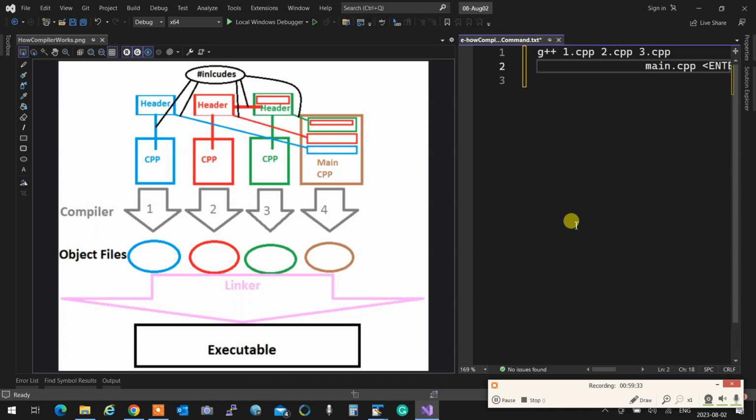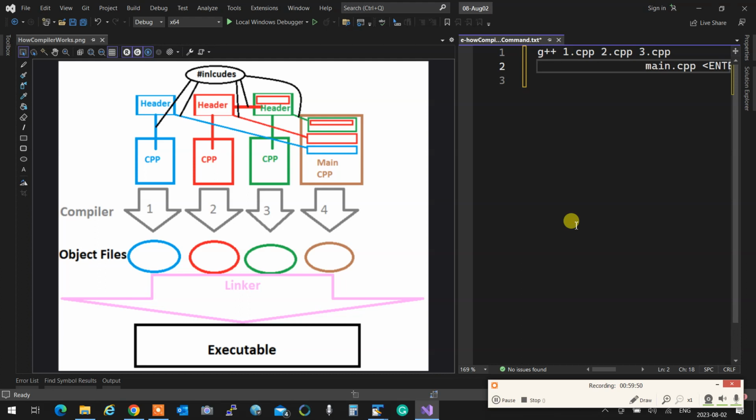So take a look at 3.cpp, the green one. When you compile 3.cpp, as you see, in the header file of 3.cpp the header file of 2.cpp is included.